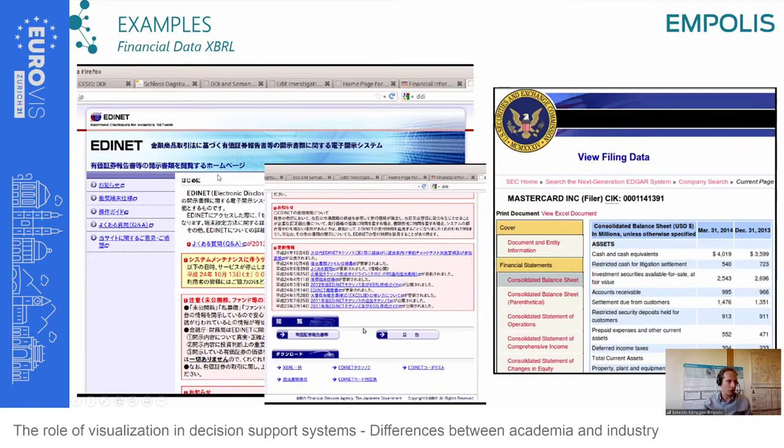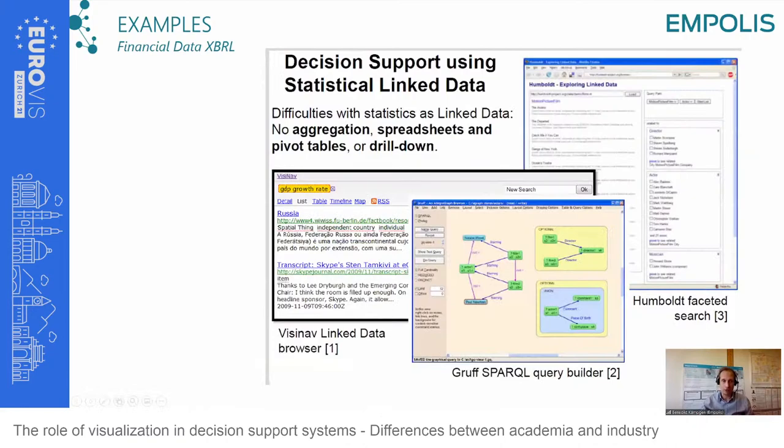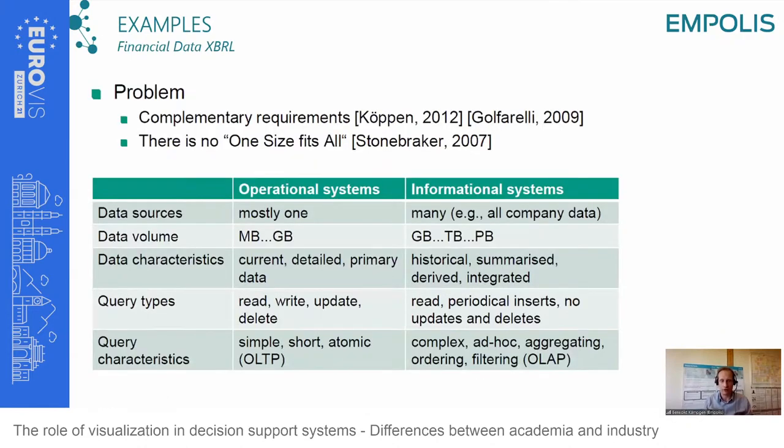And afterwards, you can actually link it also with financial information that is published by the Securities and Exchange Commission, the SEC. And this kind of information, of course, is huge. It's also published all the time. And the browsers that were available during that time, like the Graph, Spark Query Builder, VisNav Link Data Browser, and so on, were all not capable or well suited for this kind of information. And you can imagine that on this financial data, you want to do much more analytical analysis than metadata analysis.